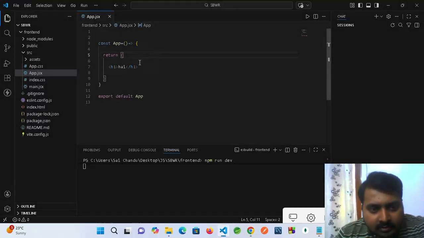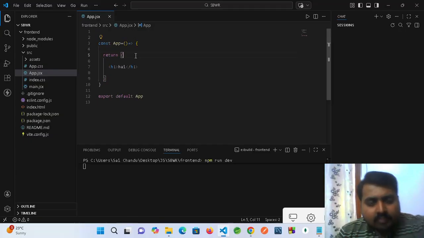Why an arrow function? This is another way of representing it. This is an arrow function. This arrow is the red one here. This is nothing but an arrow function. Without that, it is the normal function. Whenever you see an arrow like this, we will say arrow functions. Anyone you can use, that's not a problem.